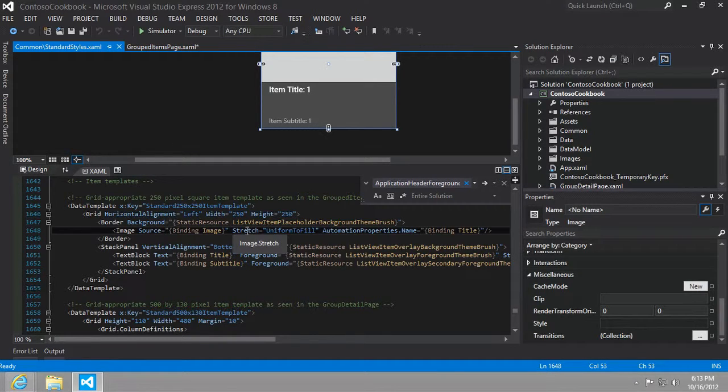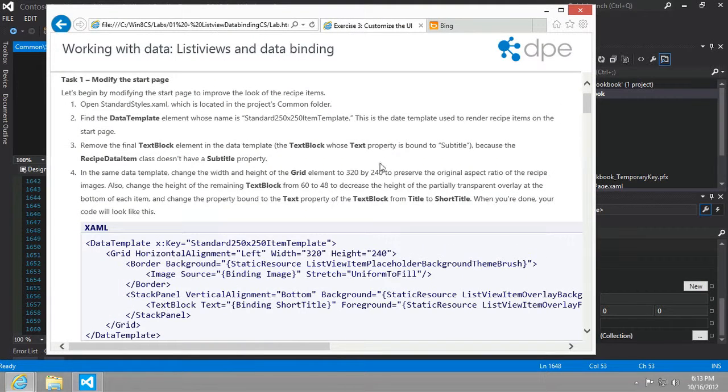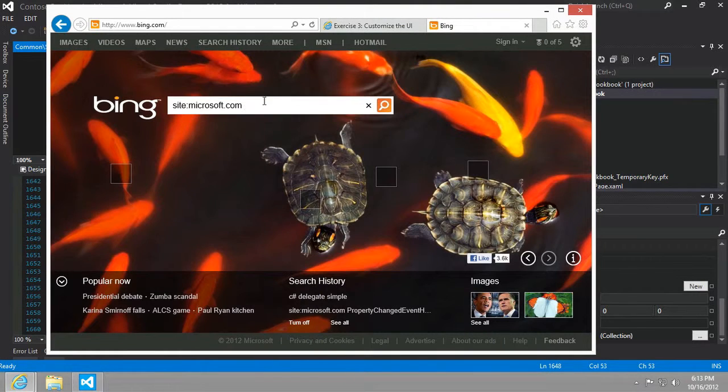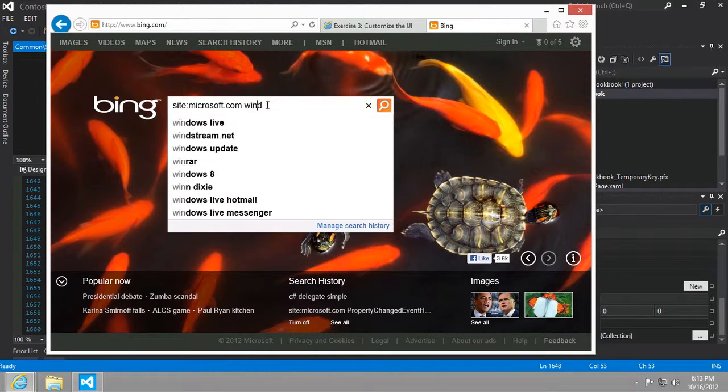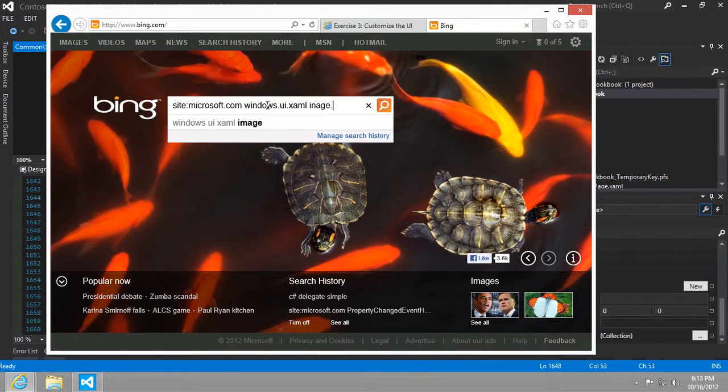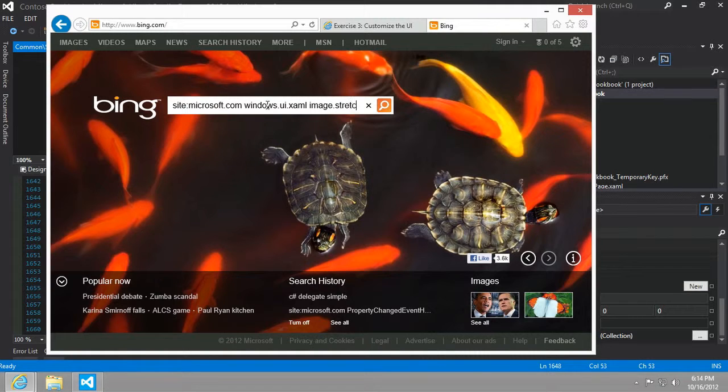Now in this case, I'm only seeing image.stretch. So it might take a little investigation work to find the entire namespace and the class name. I happen to know in this case it's windows.ui.xaml and then image, and so I might even just break it up because I'm not sure exactly the hierarchy here, but image.stretch.